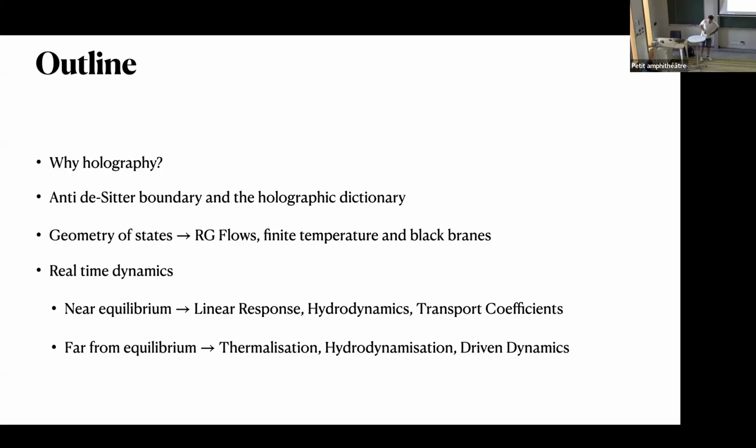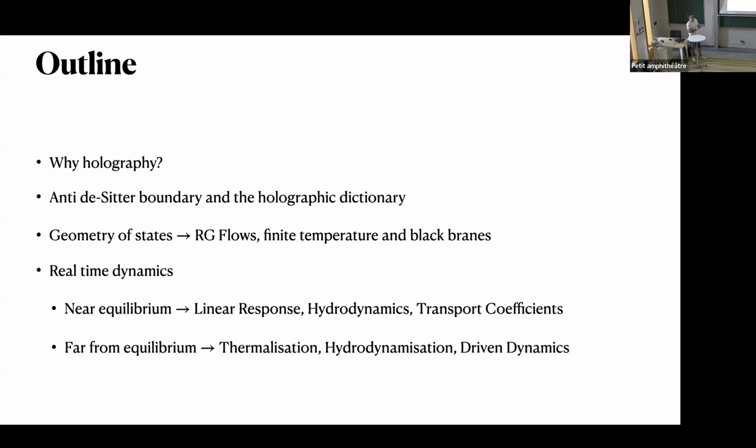So the talk is divided logically into a few sections. First I will try to motivate holography and why you might want to use it. And I will also explain not only why holography, but also a bit how holography manages to solve these problems for you. And then I will talk about the anti-de Sitter boundary, which is a geometric place where we think about the dual field theory, and I will explain what AdS is and what the boundary of AdS is and why it is important in holographic techniques.